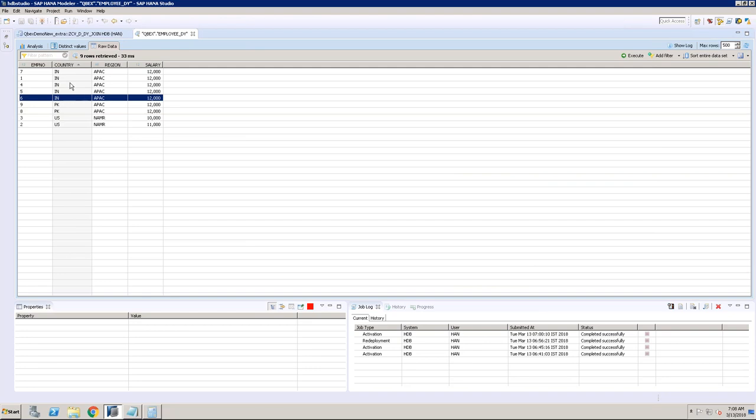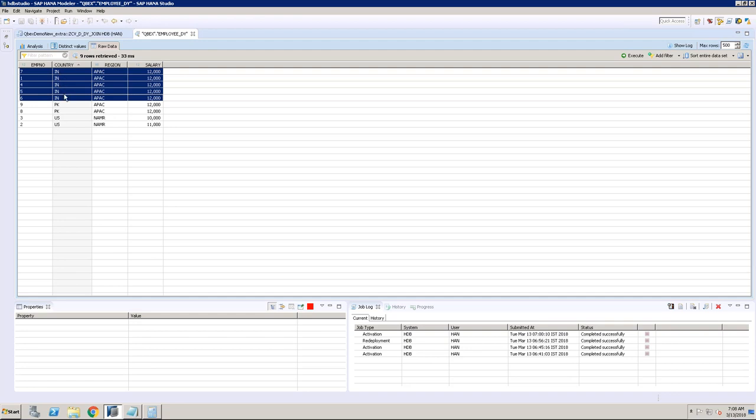Now I have a different requirement. When I run my query country-wise, for all these 5 employees, they belong to country India. Now I would like to show the percentage of their salary on the entire country's total. For India, the total is 60,000. Now I want to calculate the percentage of 12,000 on 60,000, not on 84,000, not for the region-wise grouping.